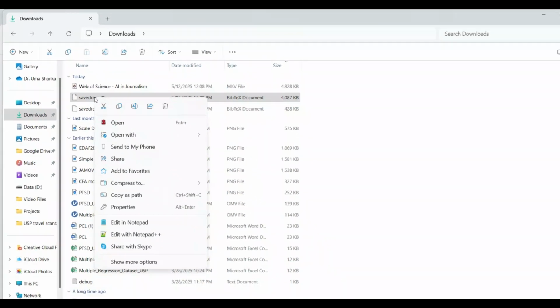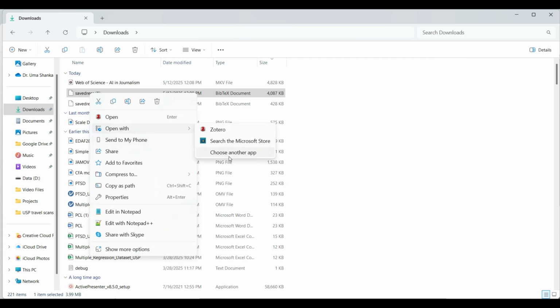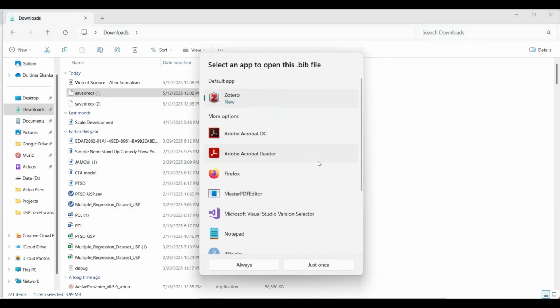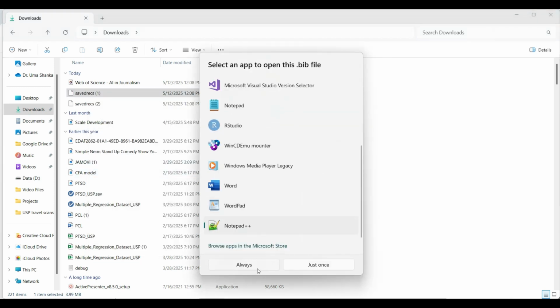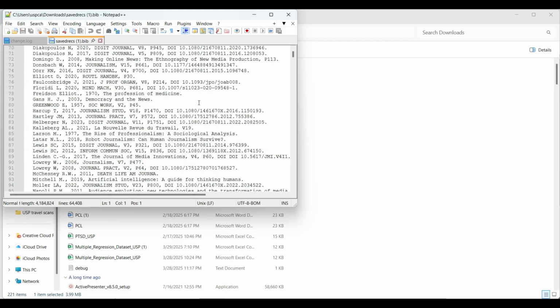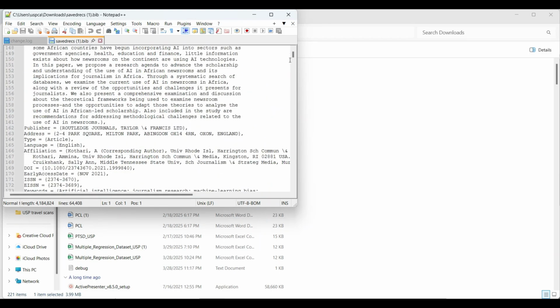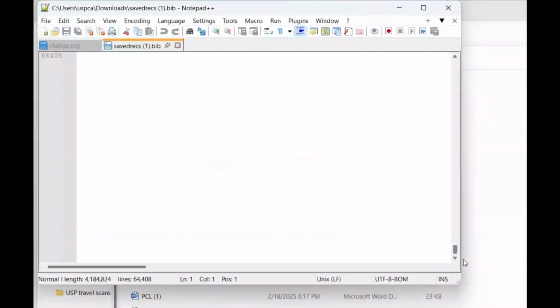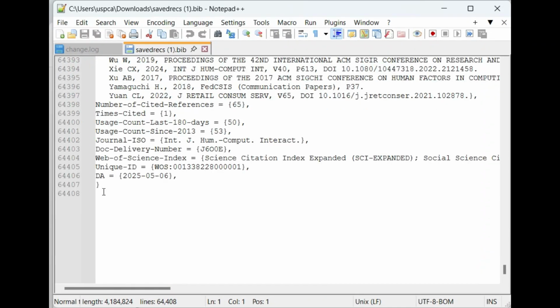So let's open this with Notepad++. So I'll choose another app. So I'll open these files always with Notepad++. So I can see that this is the file, the first one that has been downloaded. So all the information, it's up right there. So if I come down there, this is the last one.